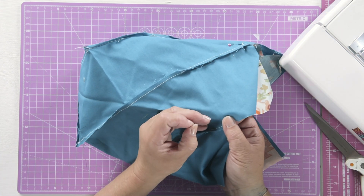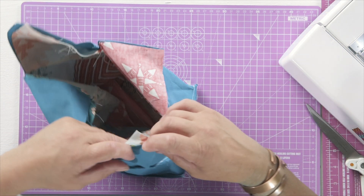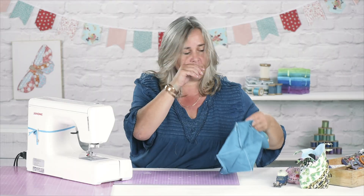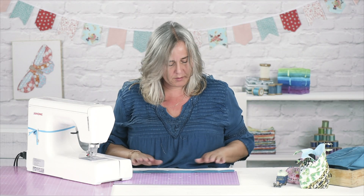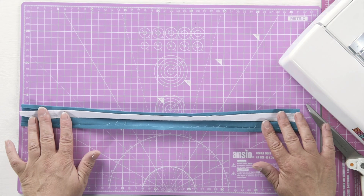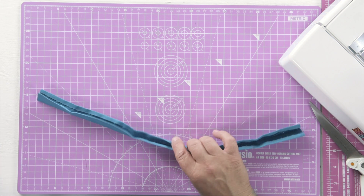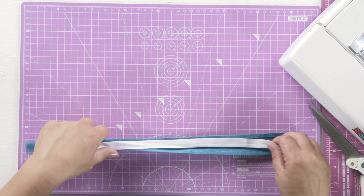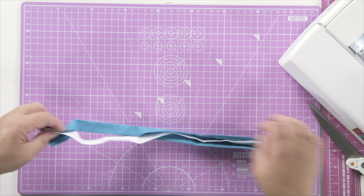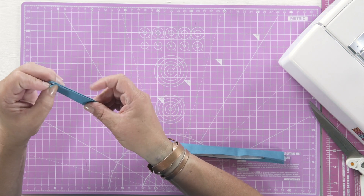So pin those lower points first of all, and then the upper points. Before I pin them, I actually want to insert a bag handle. Very quickly — how to make a bag handle. This is a piece of fabric about 42 centimetres long, it was about 5 centimetres wide. I've simply folded in and finger pressed in 5mm on either side, laying a piece of cotton tape just to make sure it doesn't stretch too much in the middle, and then folded it in half. What I'm going to do is top stitch.